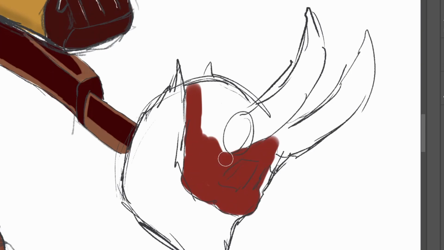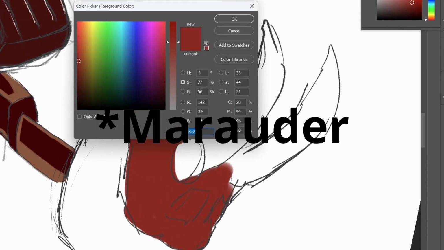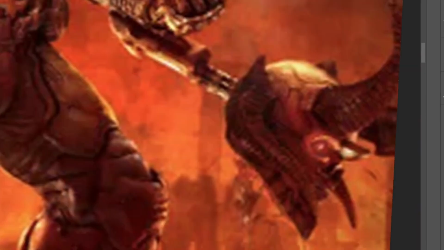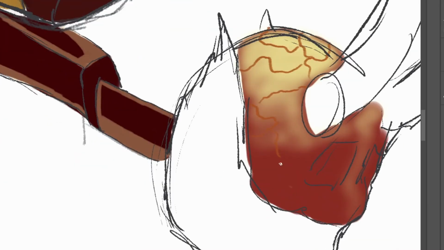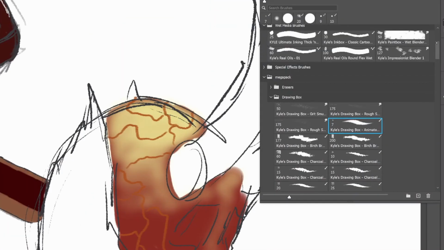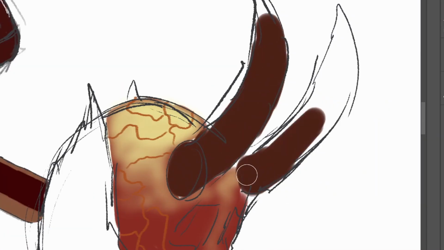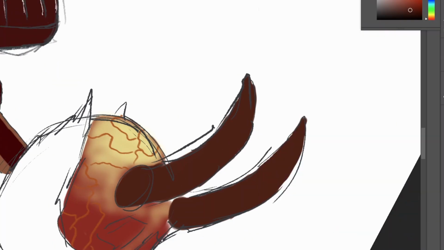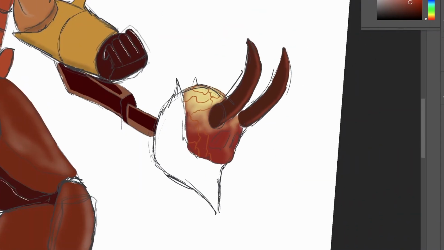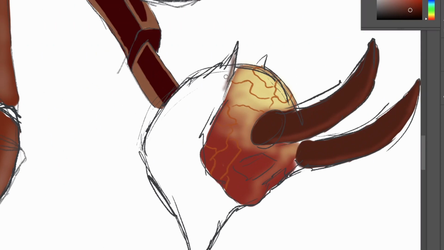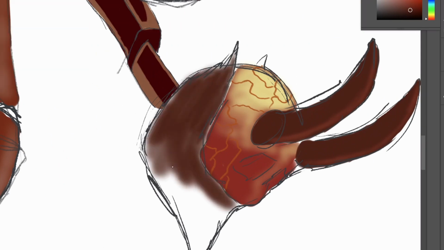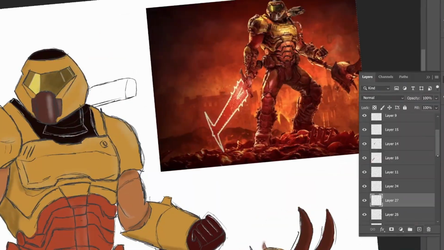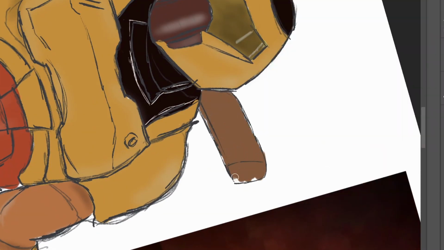Again, very happy with the Revenant head. I was really happy with the Revenant head by the end of it, because again, playing with colors, playing with different brushes, trying to get it to look like what's in the original image without tracing, that was the main thing. That I did not want to trace the Revenant head, considering I traced the outline of the Doomslayer. But yeah, I really enjoyed this paint. This was a really nice one, really fun one to do, and it's a character I love, and I love the game. So yeah, a bit more mechanical detail up here.